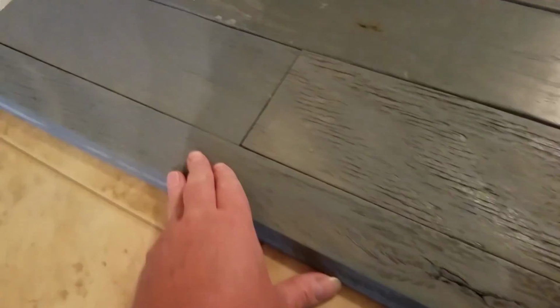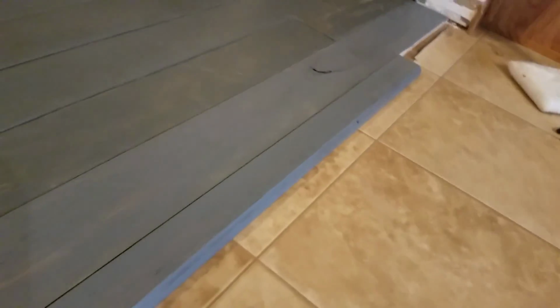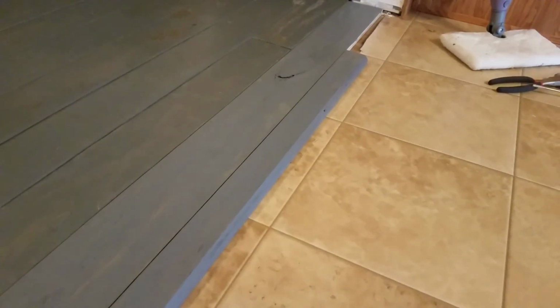Okay guys, so we have our 2.5-inch piece, and it actually looks pretty good. And it's going to cover up all the way down those imperfections in the linoleum. So it looks really good. I'm pretty happy with that. So we're going to go ahead and staple that. Okay, so hang on here. Let's see if we can make sure it's down all the way.